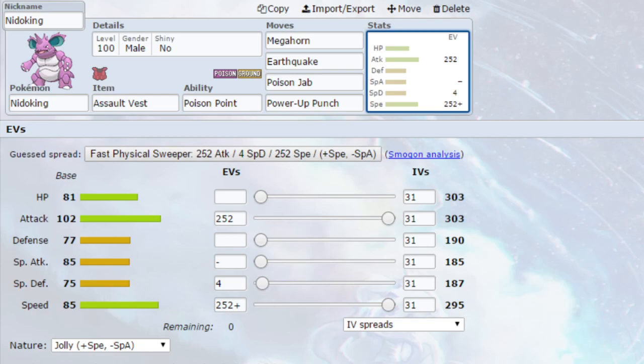EVs, there are a couple of ways of running this. You could go for, again, the fast sweeper. So we've got max attack, max speed, Jolly nature. You could also go max HP, max attack, Adamant nature if you wanted to, or max HP, max special defense with a Careful nature. So more special defense, less special attack there. You could go for any of those sets, or any of those EV sets if you wanted to there. That would work out nicely for you regardless, obviously depending on what your team is already running.